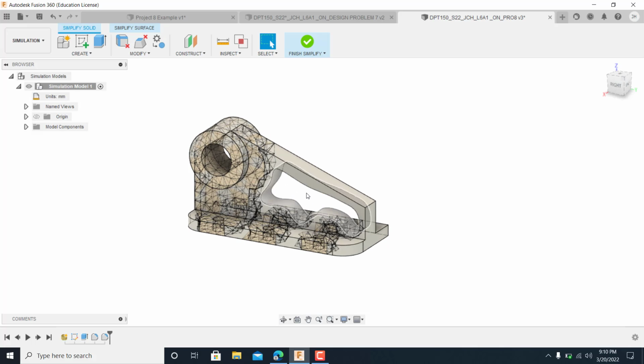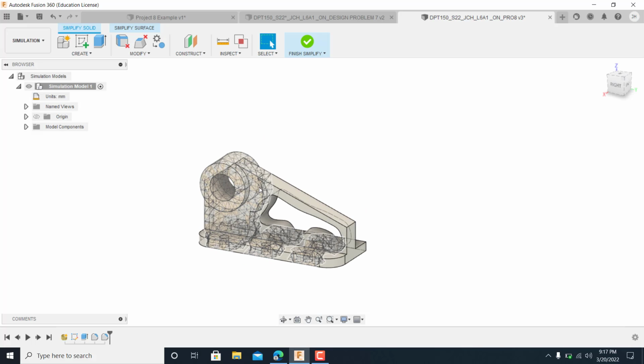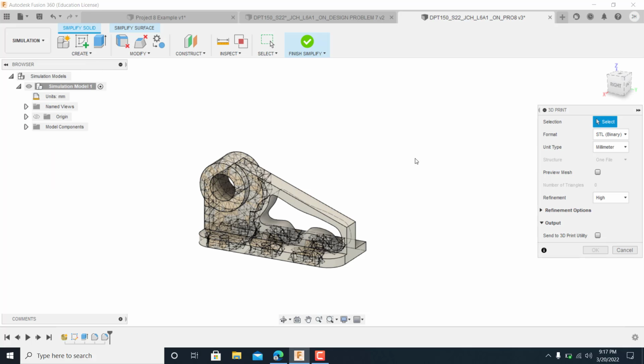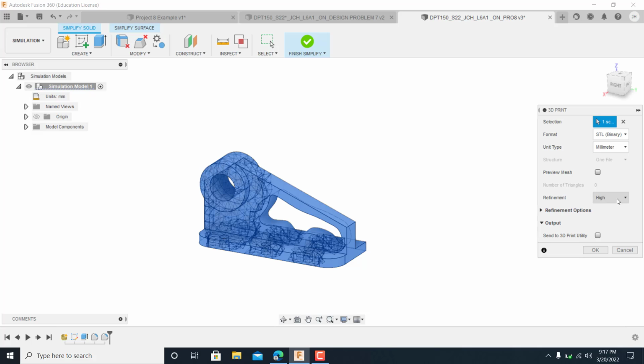Whenever you get the best design that you can get, you need to save it as an STL file. Now, it takes me back to where we went in and promoted and brought our stresses into our original design so that we can make our cutouts, right? Well, from this point, we can go in and 3D print, save this mesh, go through here. Make sure to, in preview meshes, if you want to see that, but also do it with a high refinement. Turn off the send to 3D print utility, hit OK, and you've got it.